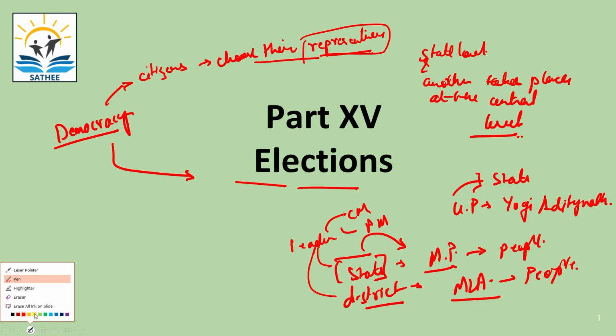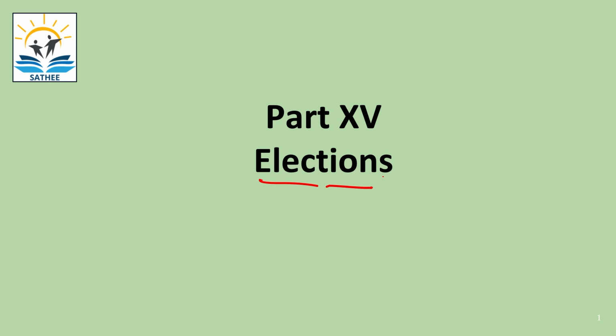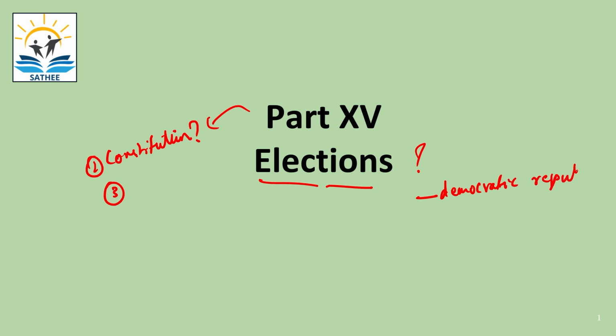Now, the first and foremost question that comes to mind whenever we talk about elections is: what exactly is the need? And first, why is it there in the constitution itself? Why is it in the constitution? And third, what exactly is the need of elections? Obviously, I have informed you why we need elections, because India is considered to be a democratic republic, where the leader is chosen by the citizens themselves. And why it has been mentioned in the constitution, and what exactly is the importance here? The constitution describes what the procedure should be, and what posts will be held by the people who are going to make sure that the election takes place.